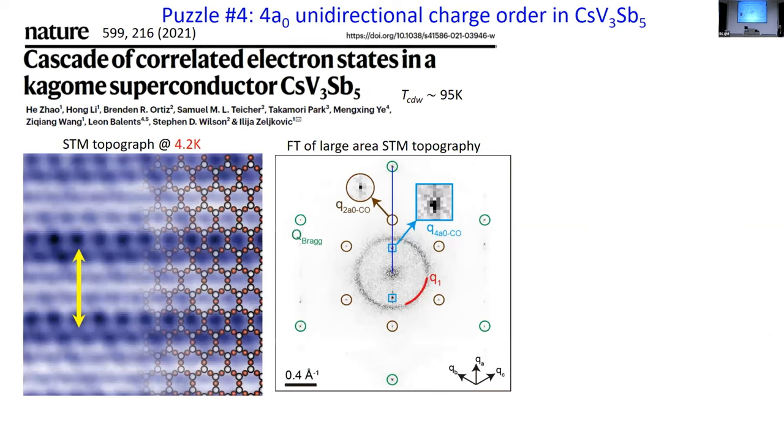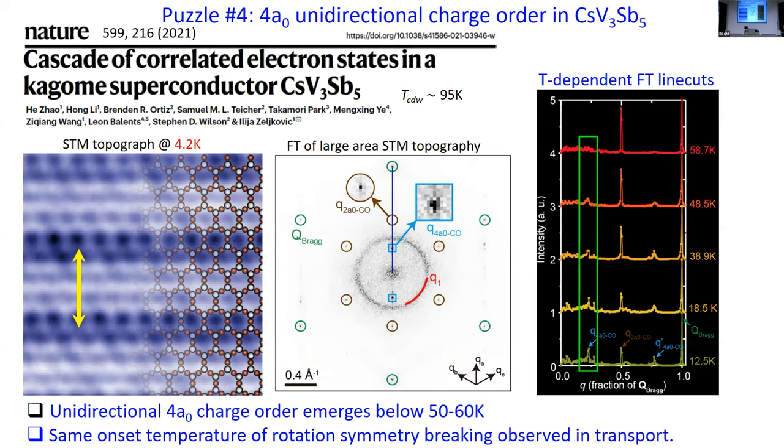So let me come back to STM. Now this is STM in the cesium-based compound. And you see these six half Bragg peak spots representing the 2x2 CDW. But then at low temperatures, you see there is an emergence of two other spots here. These are at a quarter of the reciprocal lattice vector in this direction, representing these stripes, as you can see here. These are 4a0 modulations, so unidirectional charge order, and that onsets at around 60 to 50 K.